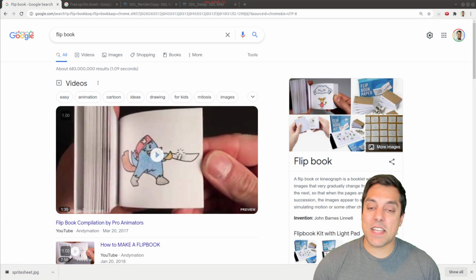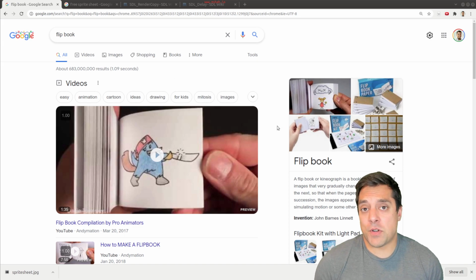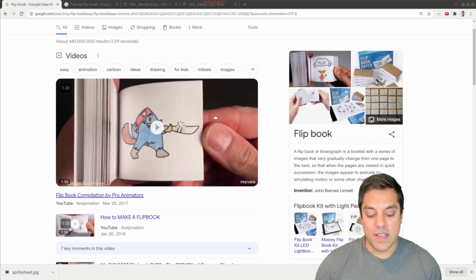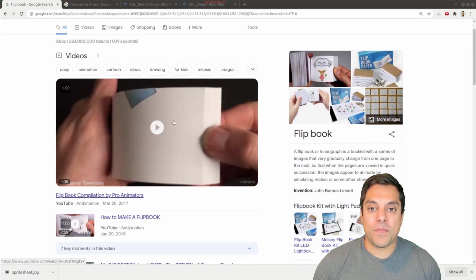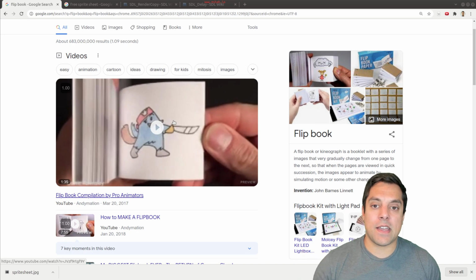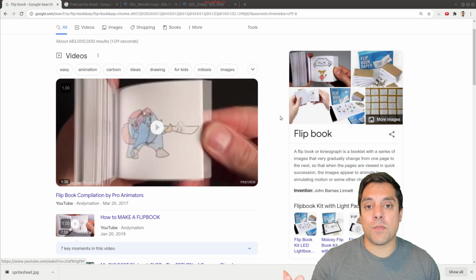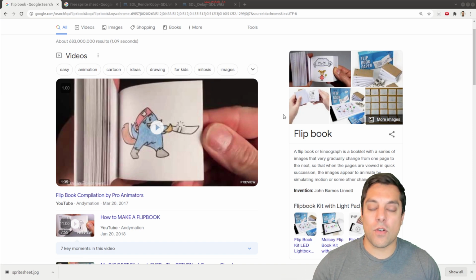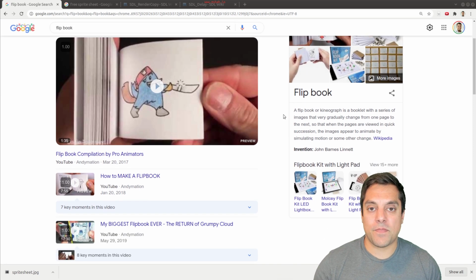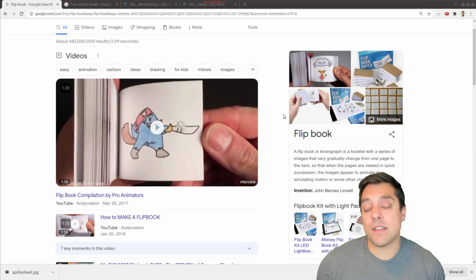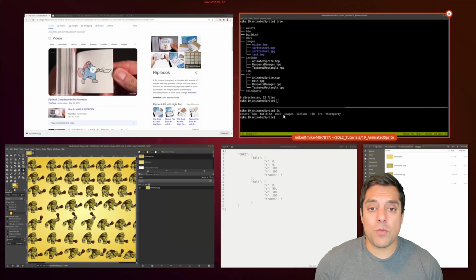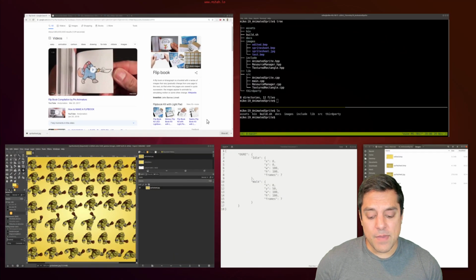But to understand the concept, I want to take you back a little bit to something that you might be familiar with. So go ahead and take a moment to Google Flipbook. Perhaps you've seen one of these as a child's toy, or just perhaps in a book that you enjoy reading, or a cool card. But the idea is you can have many different pages and flip through them and play one frame at a time. And if you play that series of frames over and over again, that'll give you an animation. In fact, that's how motion pictures today are developed. So we want to be able to practice the same idea.